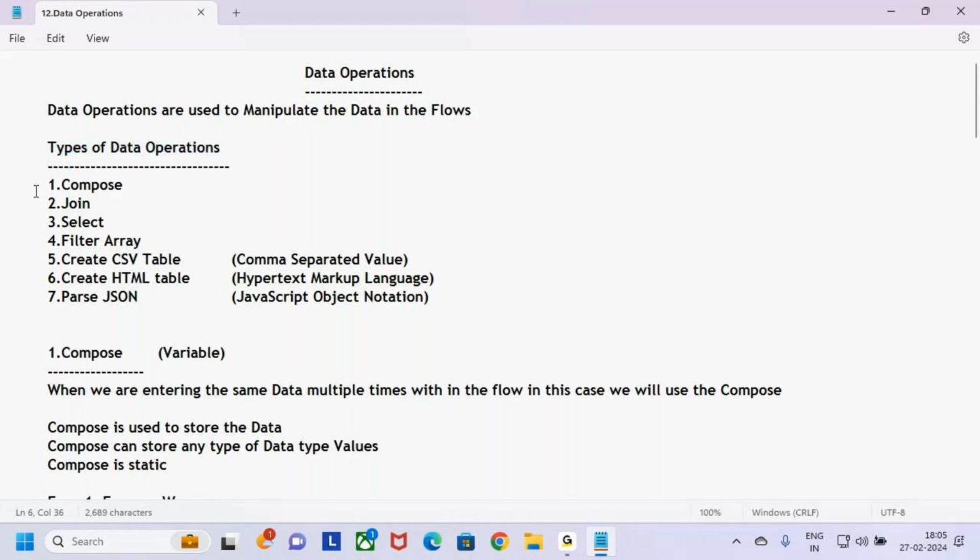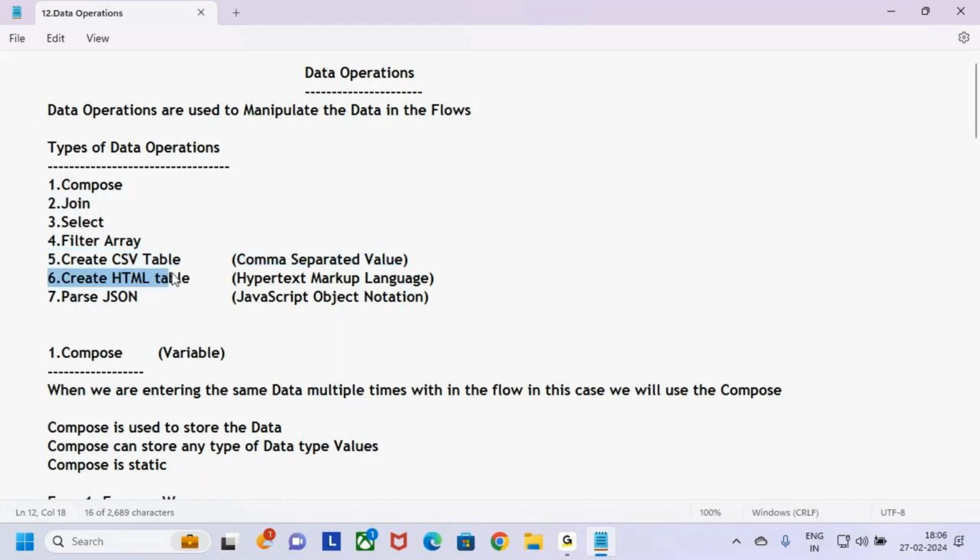The first data operation is compose, the second is join, the third is select, the fourth is filter array, and the next one is create a CSV table. CSV stands for comma separated value.